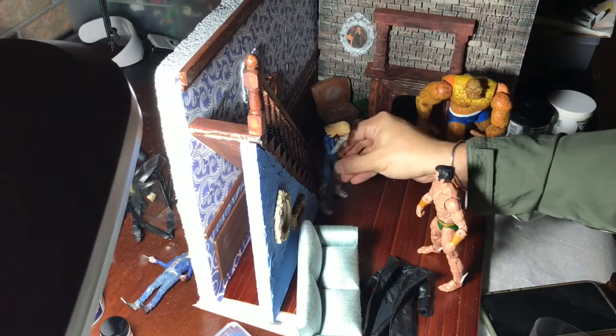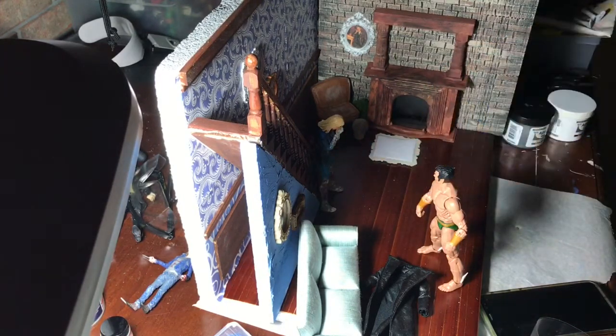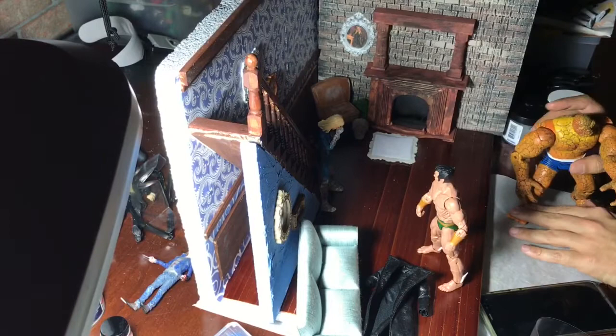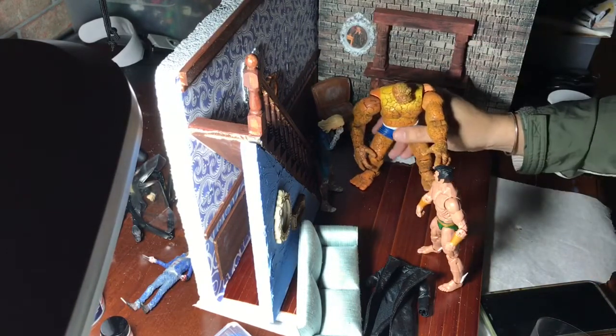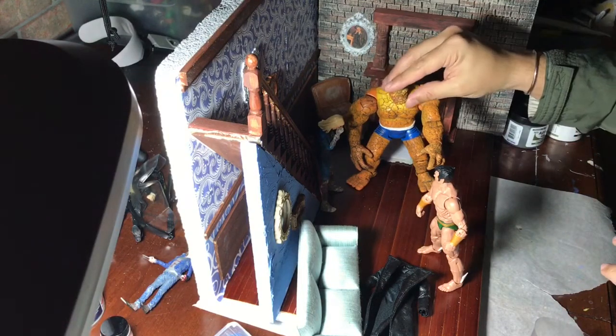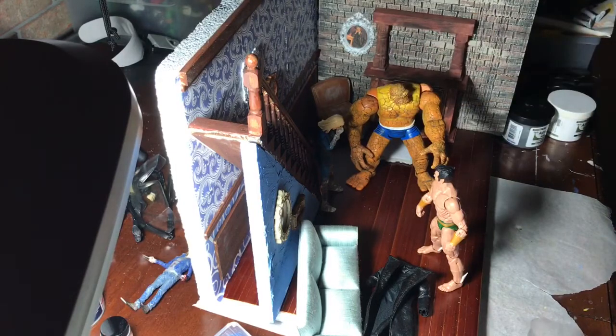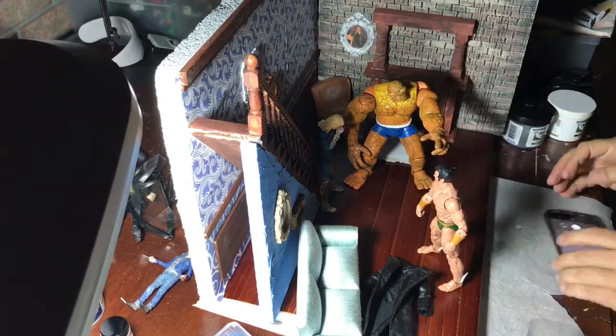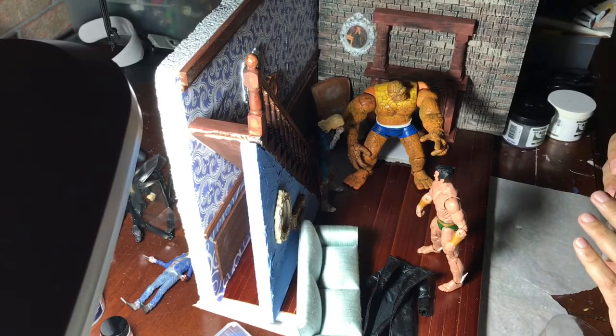And when you're posing these things, try to become a student of body language. You can convey a lot through body language. You can tell from 100 paces whether someone's sad, or happy, or excited. You can look at how their shoulders are slumped. Obviously, you can't get the full range of human motion with action figures, but you can fake it pretty good. Head down in the palm of your hands, that means you're crying, no matter what culture you're from, right? Either that or you're sneezing. So do those little things that are going to make it look much more real.